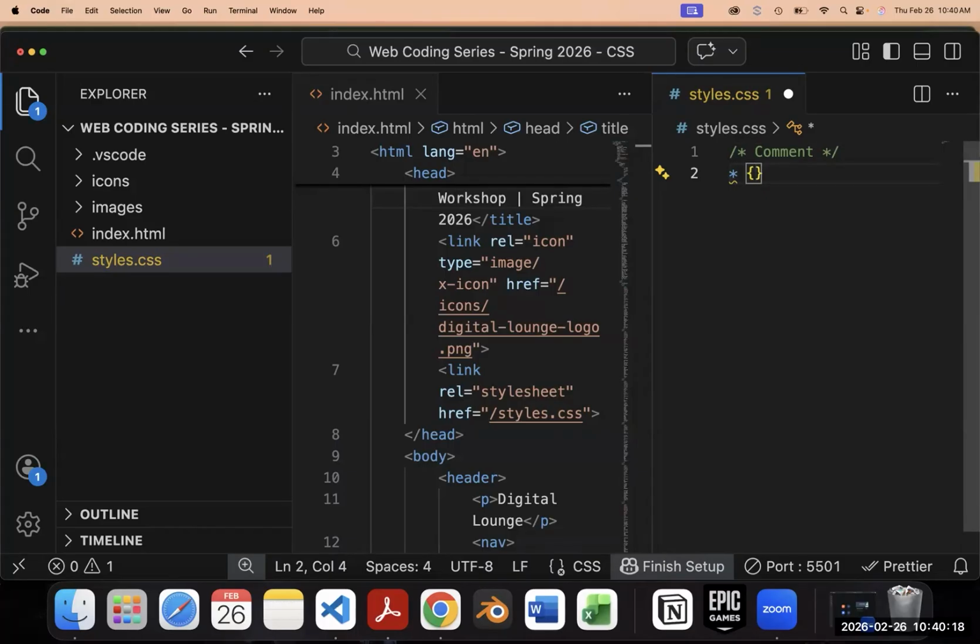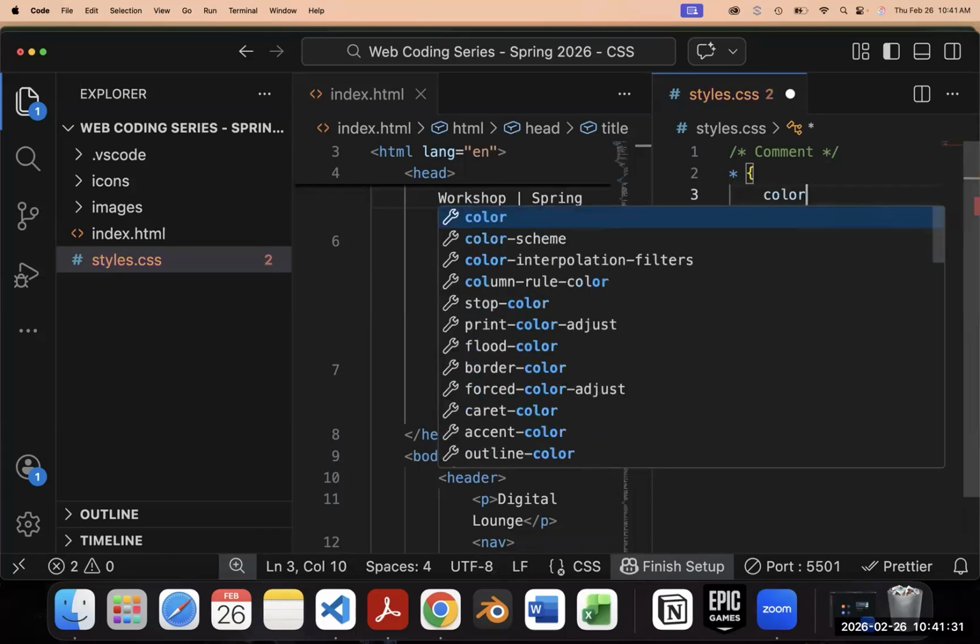And I'm going to write my actual CSS code in here. Just to make things more visually appealing, I always enter in between. This really helps when you have multiple different style rules, because if I were to start without entering in between and I just start adding all my stuff here and then here, it gets hard to read after a while. So now let's learn our first rule, which is going to be color, which we saw. So we can just type the word color. And color is going to be our foreground color. In most cases, this is going to be your text color here.